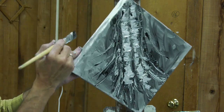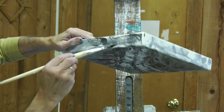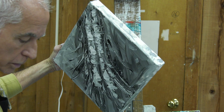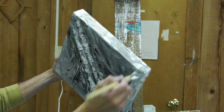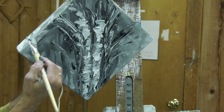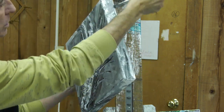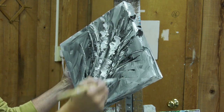Now that I have it off, I can show you the edges. See, there needs to be some color so it continues the paint, continues the look around the edge. So you don't need to frame one of these paintings on the, it's called a gallery rack. And when you're looking at it from the side, the painting continues around. It's like a 3D movement. Bring that over. It's coming around and around, and it's going up and it's going over. Just bring it around a little bit.